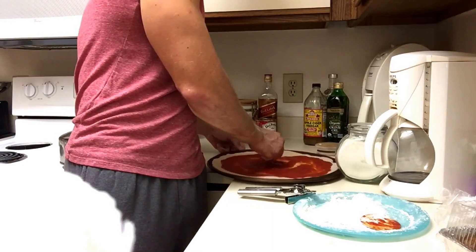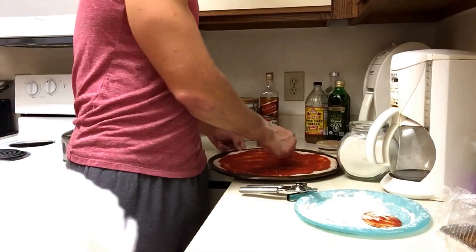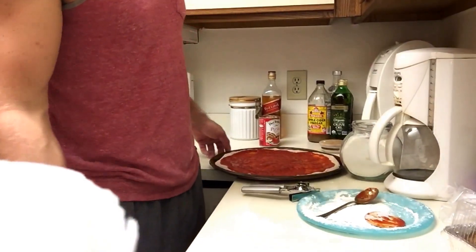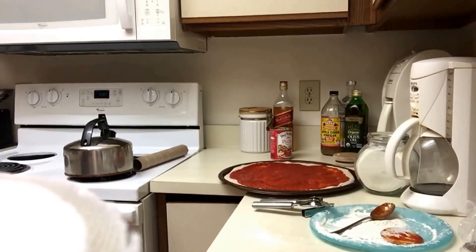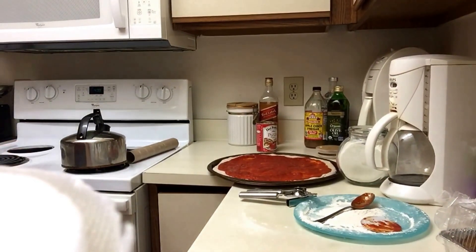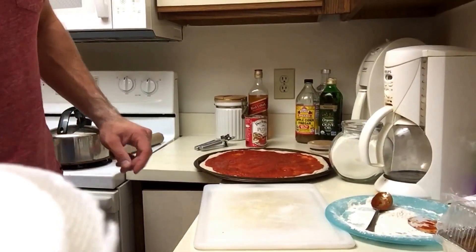You might waste some sauce you didn't plan on, but it's better than taking in all those cancerous metals. Just spread the sauce. If you make your own sauce by steaming some tomatoes and crushing them, it'll be really watery, so add basil, oregano, and black pepper. There's our sauce. I guess you could say I'm making a bad pizza today.